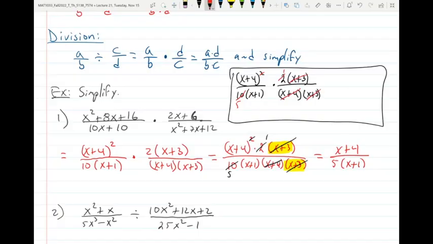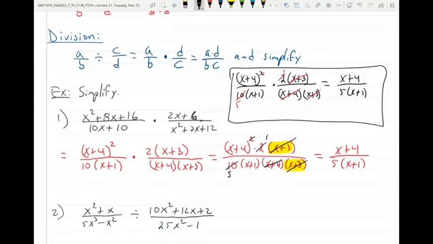Do you understand this? And now when we actually carry out the product, we just write what remains, which is an x plus 4 in the top, and then in the bottom, a 5 times x plus 1. Notice that everything else from here was gone, okay? And that's typically how we do it, instead of going through this in between. But if you like to do this, you can do it. It's just an extra step, and you need to write more, okay? That's all. Okay, questions about multiplication?